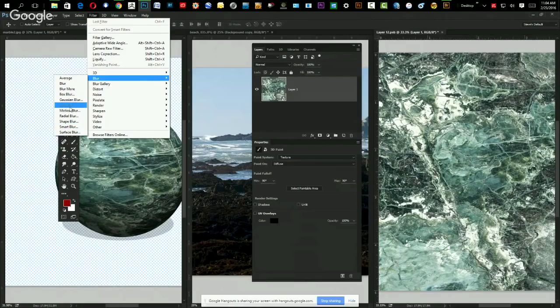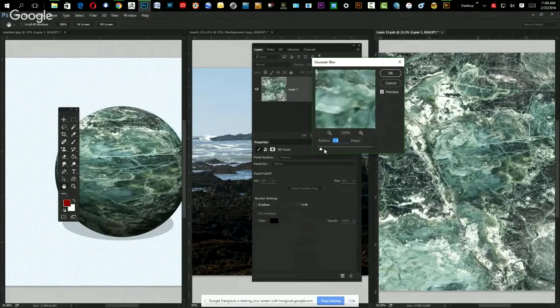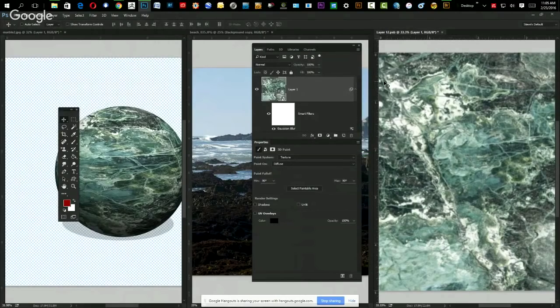But you've just answered my question, that yes, we can convert the texture layer to a smart object and apply a filter non-destructively. So let's try a Gaussian blur to keep it simple. And I'm going to just bring it on over. And there we go. That softens up the surface just a little bit. Now, all I need to do is hit Command S for save and watch the 3D object. There. You see that? Yeah, I can see it's now softened down on the planet.